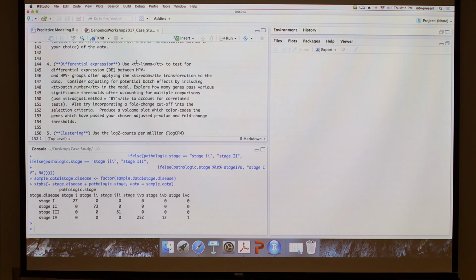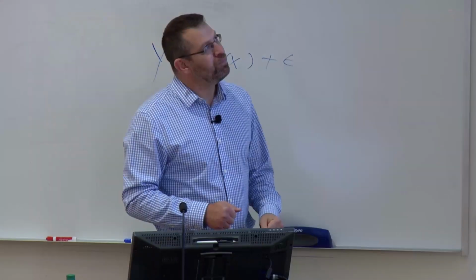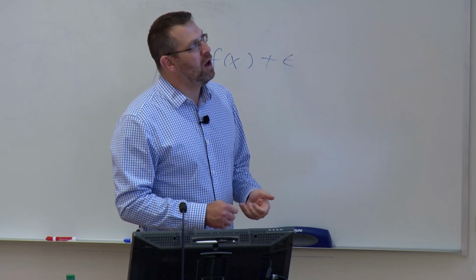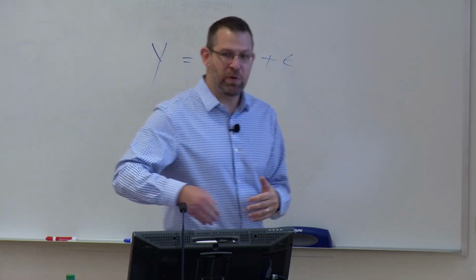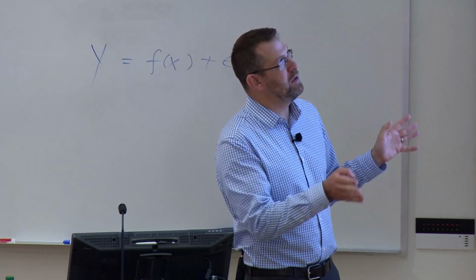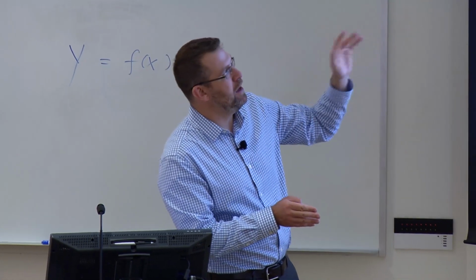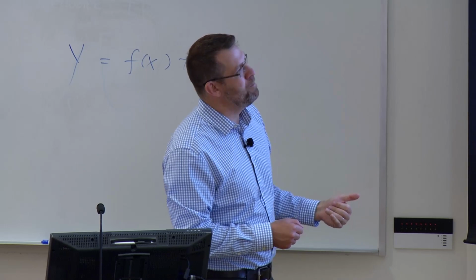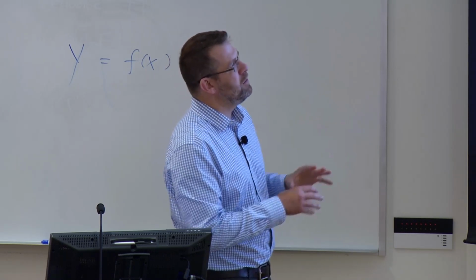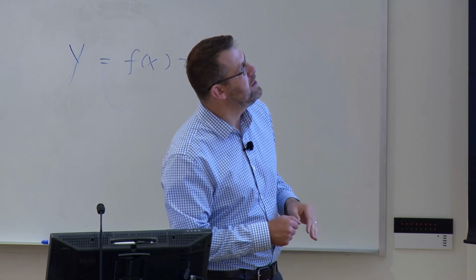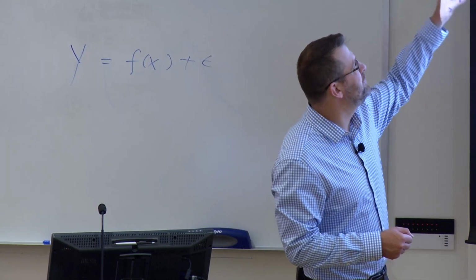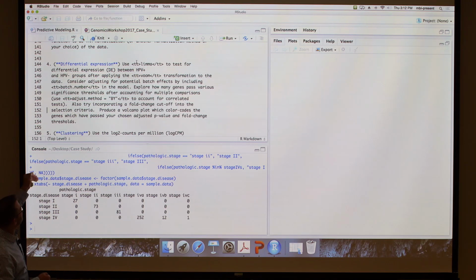Part 4 is differential expression. I am partial to using the limma package for this, and the voom transformation. How that works is it first transforms the counts into log2 of counts per million, but that's all just done by the voom command, okay? You have code for this from yesterday where they went over that part. So you can bring that in and look at that, and then get a table of differentially expressed genes. In this case, we're looking at differential expression between HPV positive and negative groups.